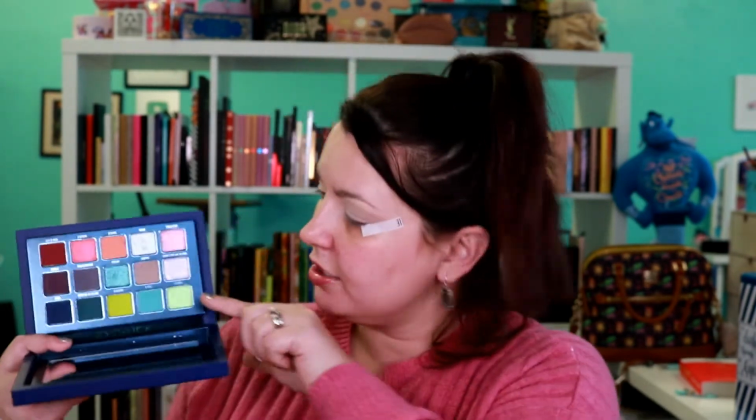So I think I'm gonna stick with this bottom row mainly for the pinks and the oranges and the red. I think that that will make a really pretty look. So I'm gonna grab a BK Beauty 201 and we're gonna go into this shade Samus, which is that almost corally, peachy kind of orange. To me, it's like a peach. And we're gonna apply that as like our transition shade. Just keep building and blending.